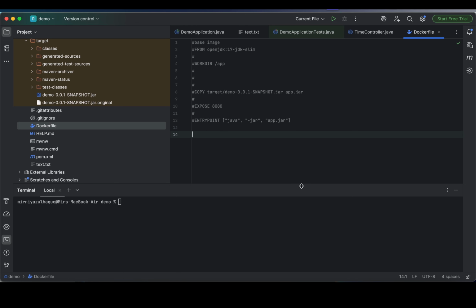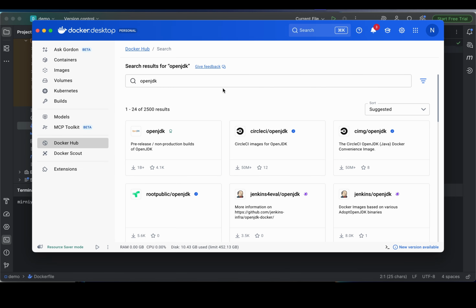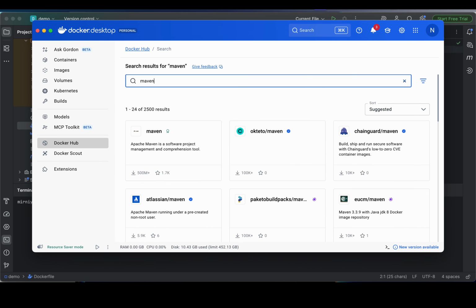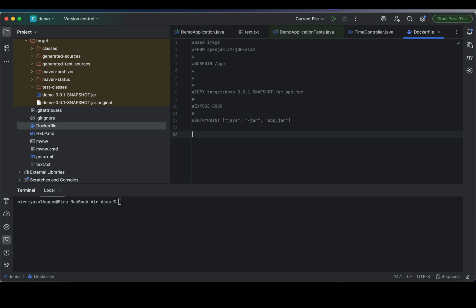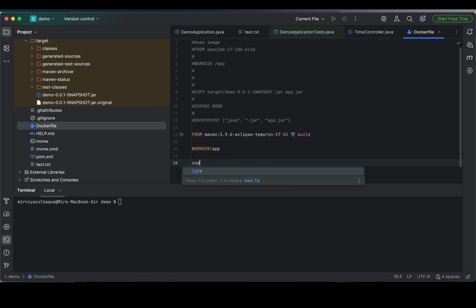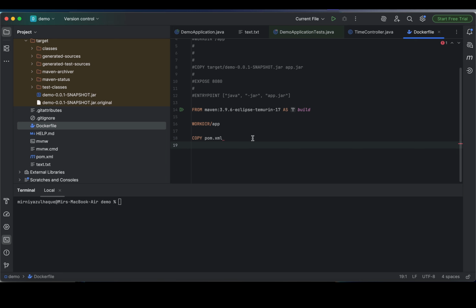Previously we used OpenJDK for our base image. Now I'm going to use a different image. I will tell you the reason why. I'm going to use Maven. So let's define the base image from Maven as build. After that, we will set the working directory /app. We will copy pom.xml, so we are copying and downloading all the dependencies.